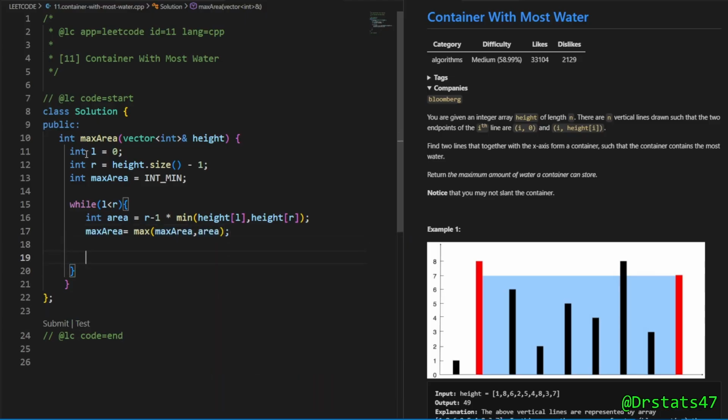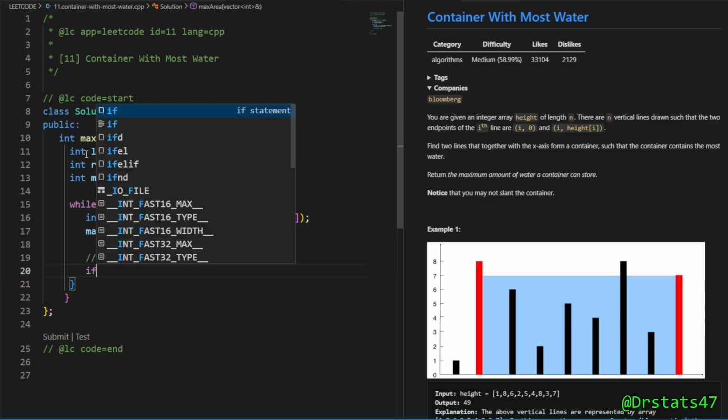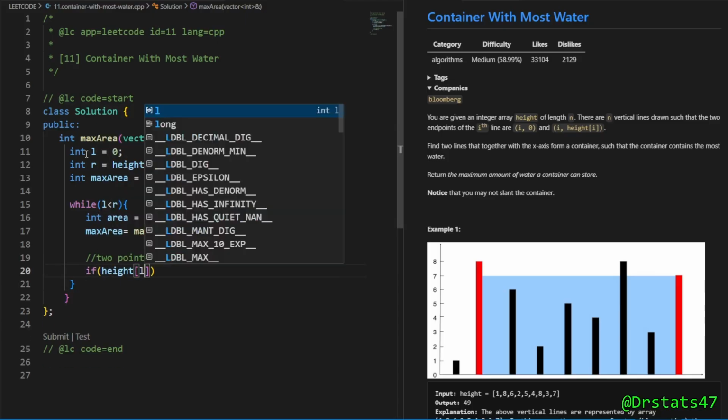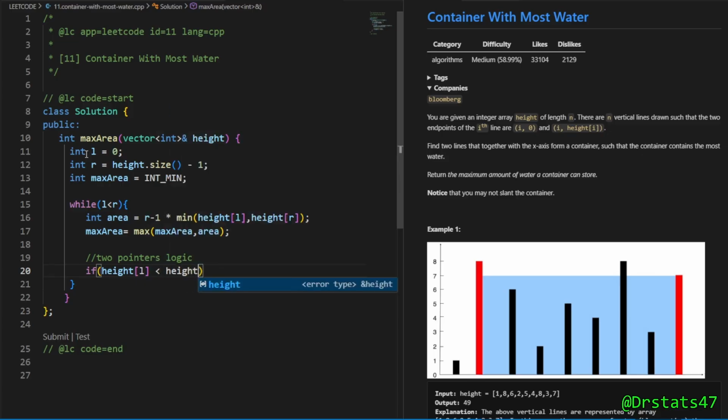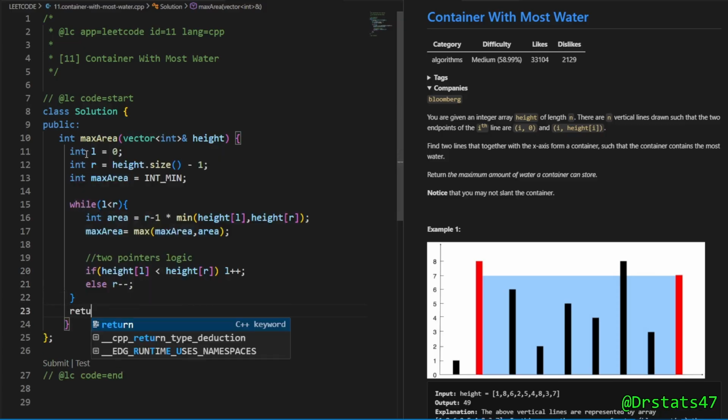Then here the two pointers logic begins. If height of l is less than height of r, then we move the l pointer, else the right pointer. And at the end, we have to return max area.